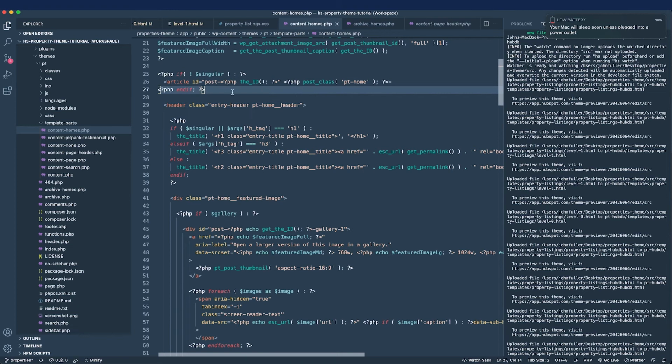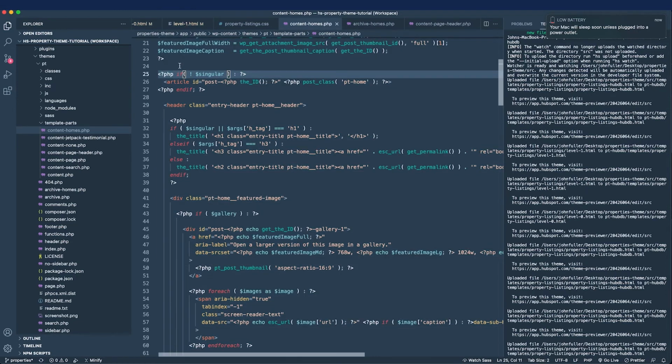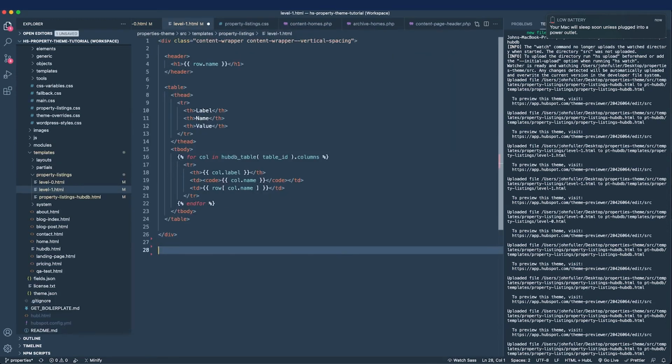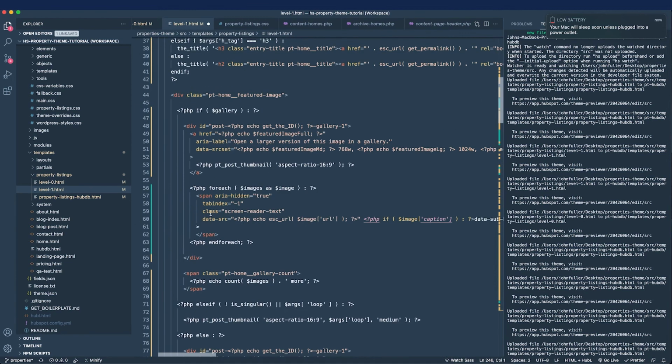Okay, so I'm going to copy paste everything into level 1 and then start replacing stuff. I'll copy from here. We'll go to level 1 and I'll just go down.